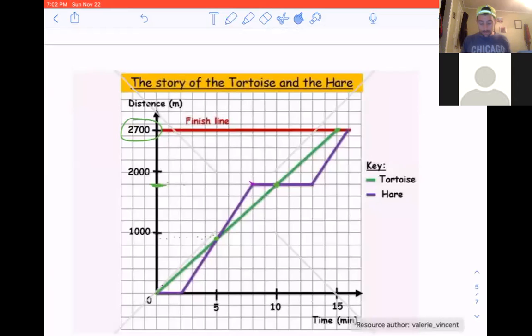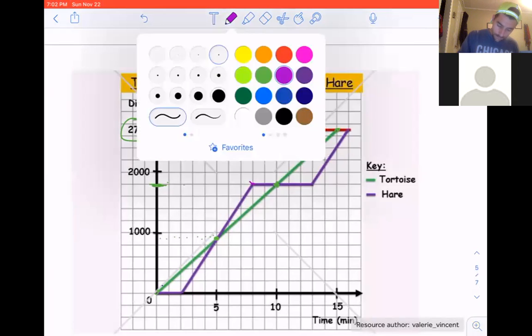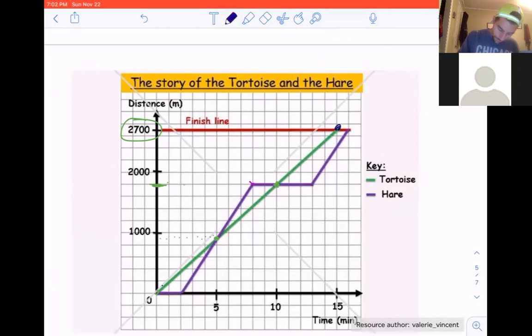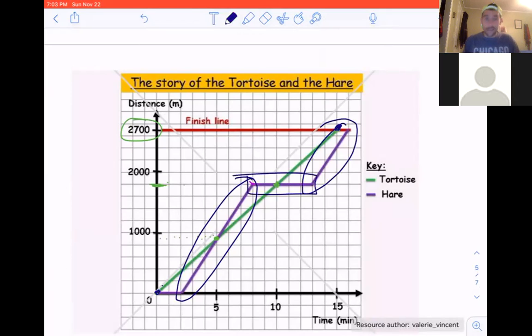So we can see in this case, the tortoise travels at a constant rate of change the entire time. That means their velocity is constant the entire time. We could just do literally y2 minus y1 from this top point all the way up here, from all the way down here. That slope would tell us the average velocity of the tortoise, and then we can see for the hare, it has a velocity here, has a velocity there. We can see it took a break here, classic part of the story.